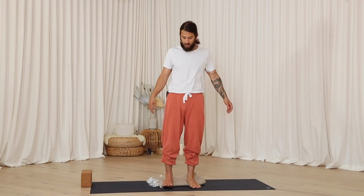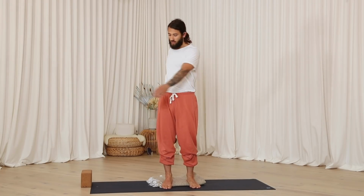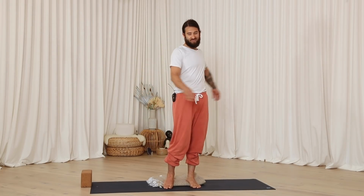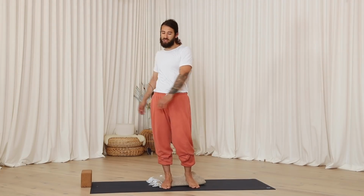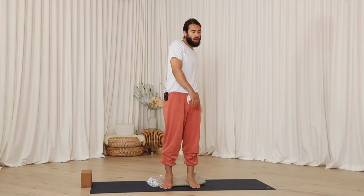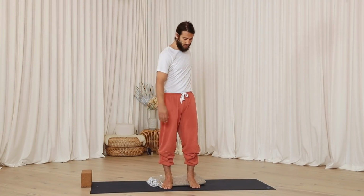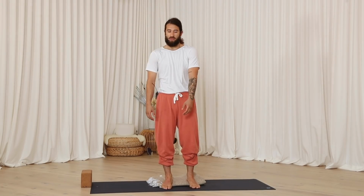And then from this place, just gently sway the shoulders around a little bit. Allow yourself to be really simple or steady or calm with the movements that you're doing. Kind of waking up your process. Nothing is really right or wrong here. You can begin to roll and wave your shoulders. Kind of feels as though you're loosening up some of the cobwebs in the body.